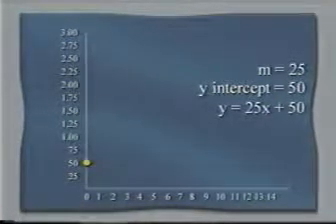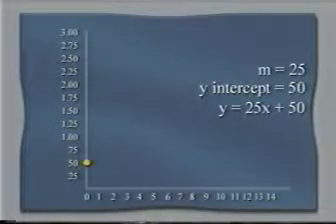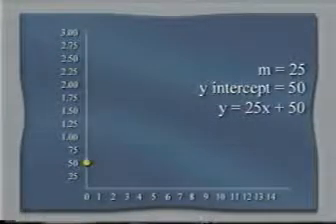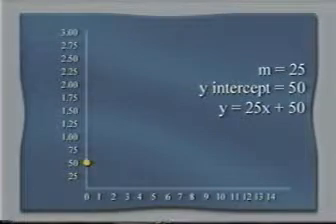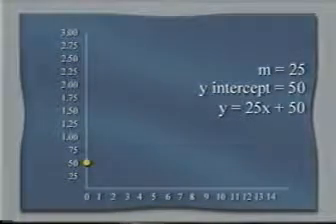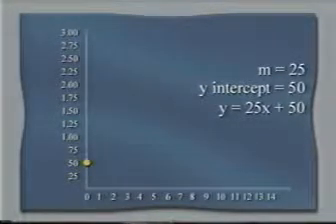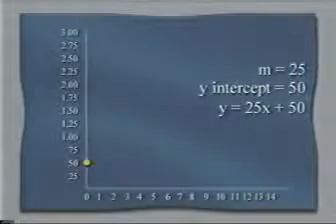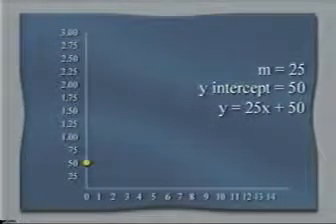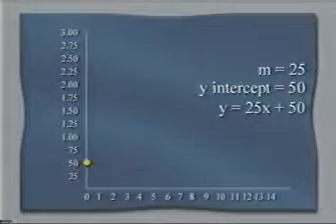Now, see what that means. We have a slope of 25, which means every time I add an ounce or a fraction of an ounce to my envelope, I pay an additional 25 cents. And a y-intercept of 50, which means that if I have no additional ounce, if x is 0, I will pay 50 cents. This model can be used to find the postage for a 10-ounce package.